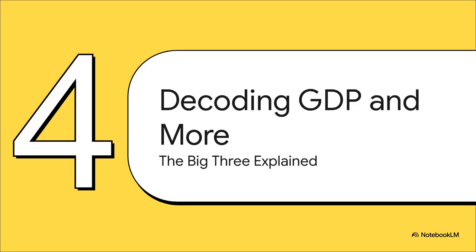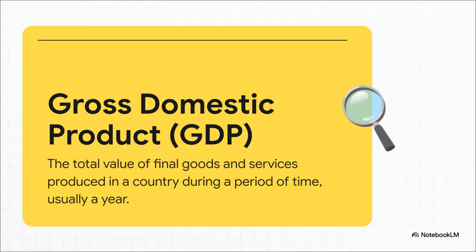Okay, so we've got our three vital signs. Now let's put each one under the microscope. And we're going to start with the biggest, most talked about of them all, GDP. GDP is, without a doubt, the most complete measure of a country's economic activity. It's the grand total of every single thing produced inside its borders, from cars and computers to haircuts and software, all added up over a single year. It really is the ultimate big picture number for a nation's entire output.